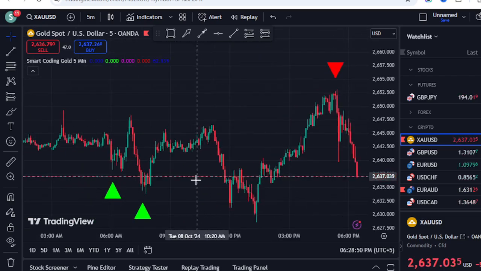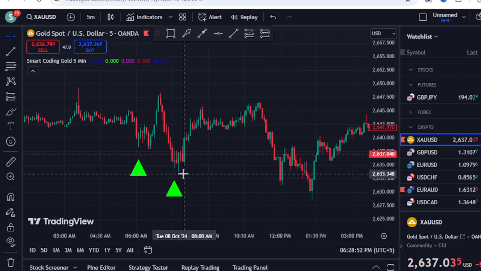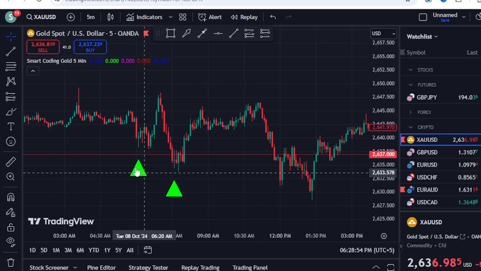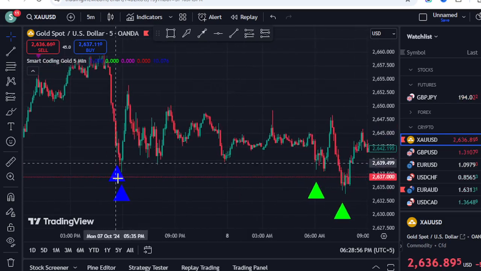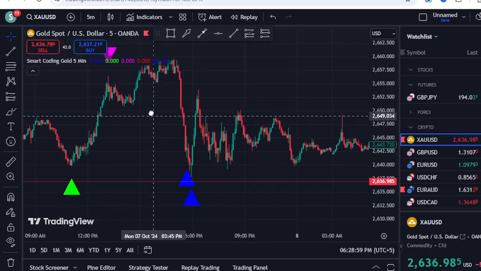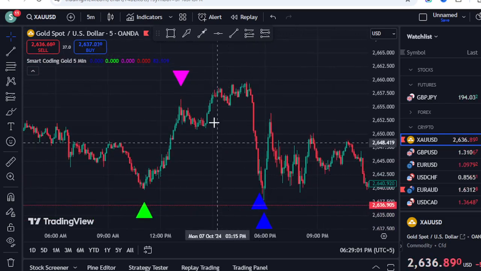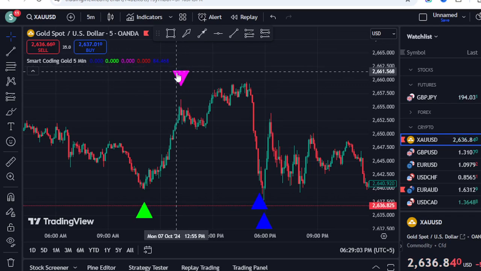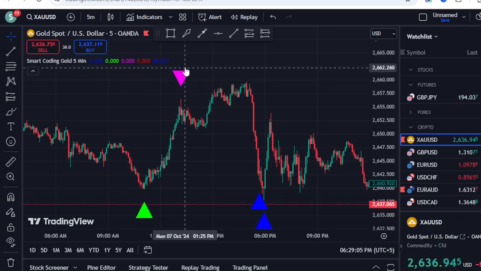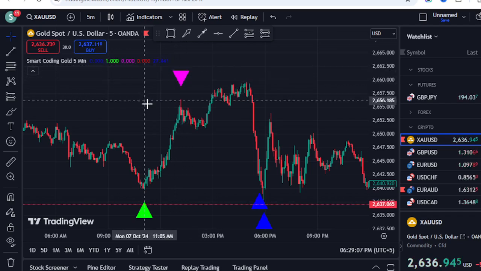Okay, now let me show you. It is capable of providing you small reversals. Look, that was the reversal. That was the reversal. I can show you that was the reversal. Okay, and the blue means this is a strong signal, and the pink means this is strong, the market can go down, because this indicates the strong momentum of the market.